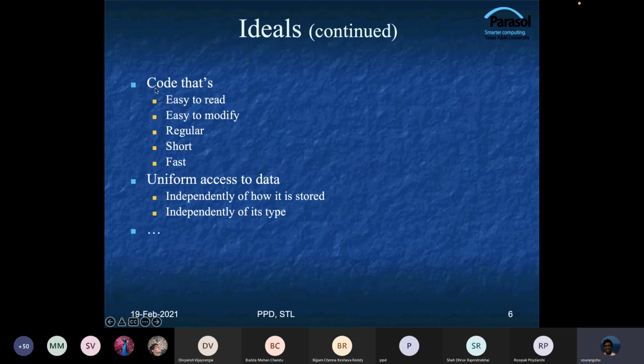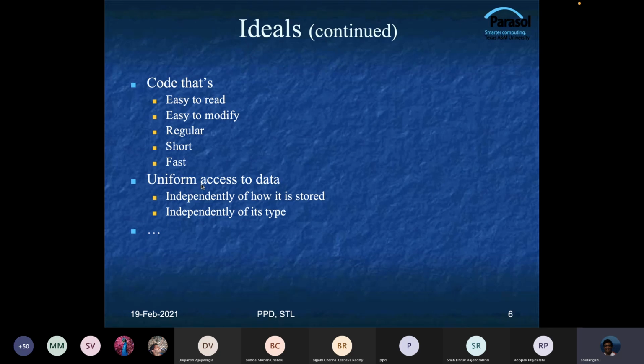Now the next point: these are again some requirements. Code should be easy to read, easy to modify, regular, short, and fast. There should be uniformity. This is another important ideal of the STL. There should be uniformity in accessing.